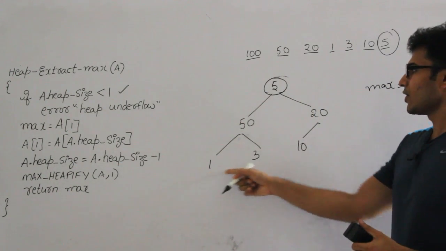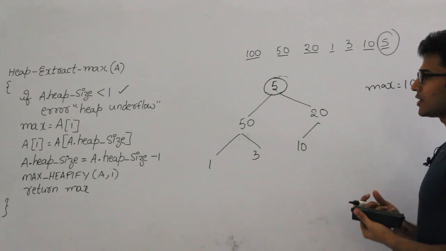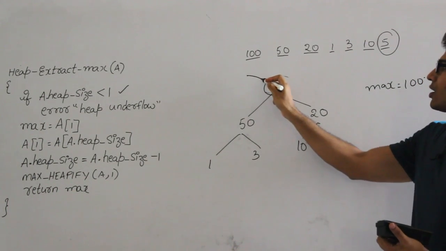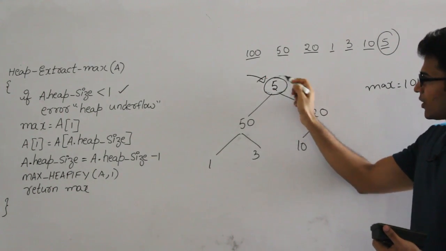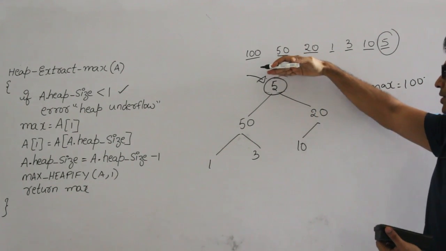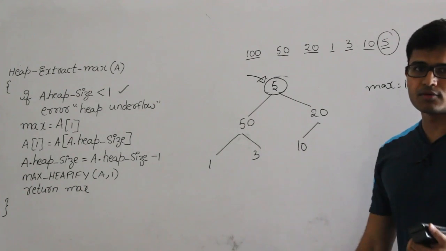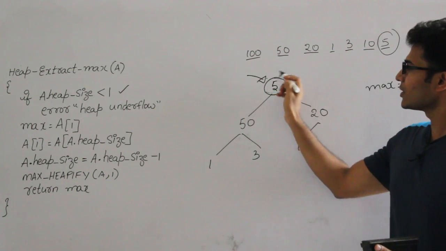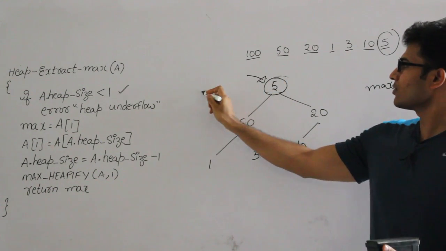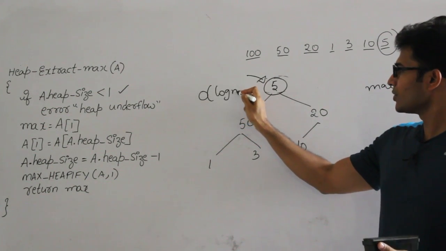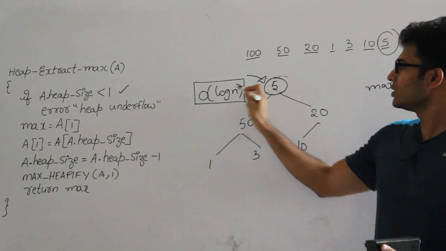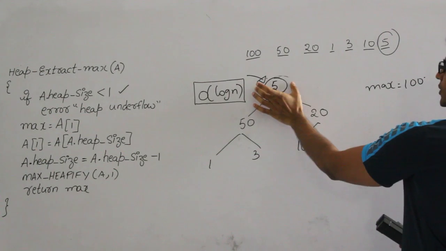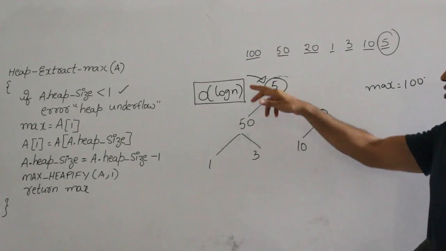Now whatever I did, they are all constant time operations. So till this part everything is constant time. And now we have to call heapify on this. Whenever I call heapify on a node, the time taken by the max heapify function, as we have already seen, is order of the height. What is the height of this tree? It is order of log n. Why? Because we are always calling heapify on the root, right? That is why it is going to be order of log n.